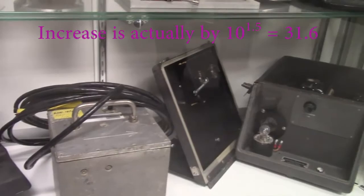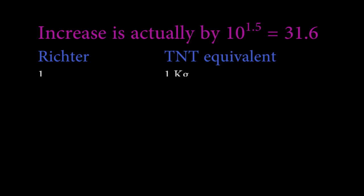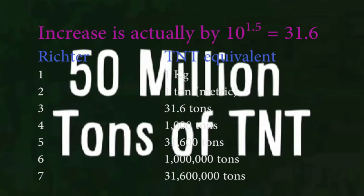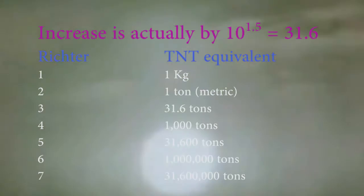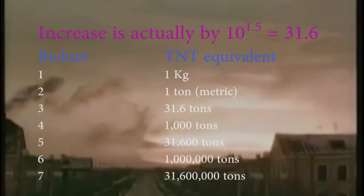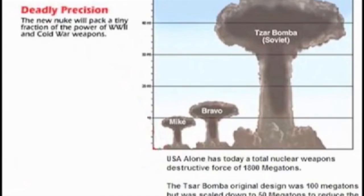This means a Richter scale 2 is 31 times more energy released than a Richter scale 1. A 3 is 31 times 31 times as much energy as a 1. If you compare a Richter scale 4 to a 1, the Richter 4 has almost 30,000 times more energy released. So you see the energy released builds up on this scale rapidly. For comparison, the largest nuclear bomb ever detonated caused a Richter scale earthquake of 5.1 to 5.25, but that bomb was detonated high in the atmosphere, so most of the energy did not go into the moderate earthquake produced. The total energy released was more like Richter 7.1, so only one one-thousandth of the energy went into the ground shaking it produced. The largest natural earthquake ever measured, the Chilean earthquake of 1960, came in with a Richter scale of 9.5 — almost 3,000 times more energy than the largest nuclear bomb ever detonated, and over 100,000 times its resultant earthquake's energy.